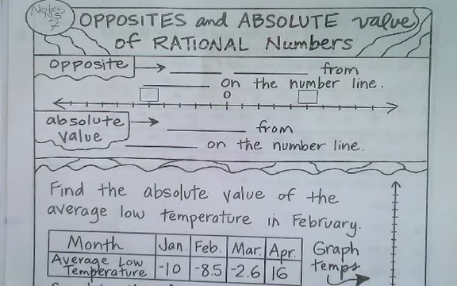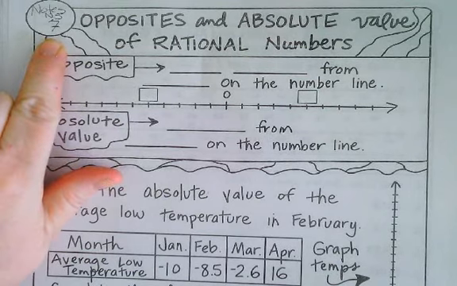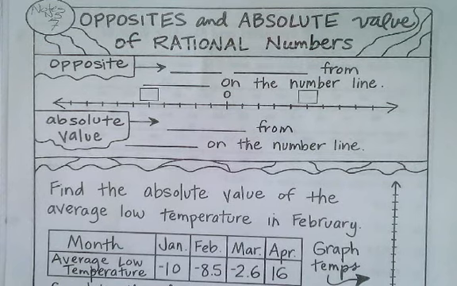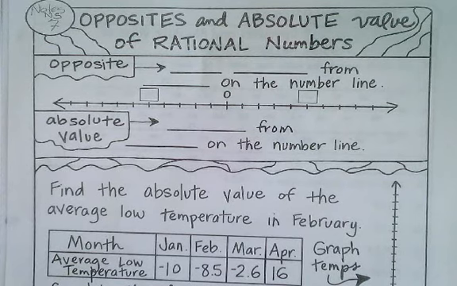We are going to pick up some steam and keep going with our notes, and we have notes for number sense 7, NS7 today. We're looking at opposites and absolute values of rational numbers. Rational numbers are decimals and fractions, plus all the positive and negative whole numbers. We just discussed this in class, so let's keep it straight.